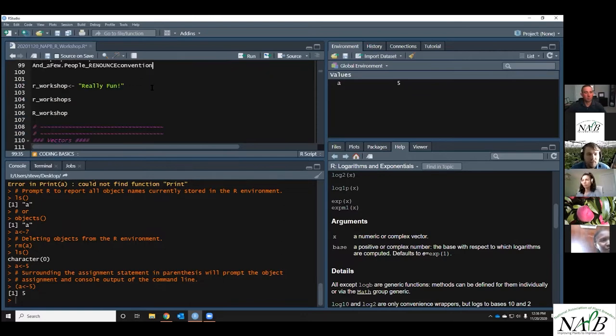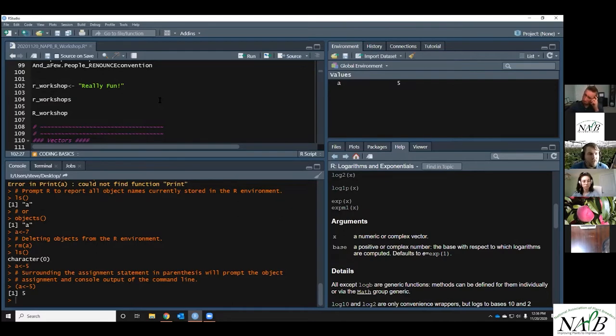Okay, so a few more examples here. We're going to make a function, I mean an object. We're going to make a character object. We can make character objects by using quotes. And this is what's called a string. Every quote is a string. So this is one string, and if we had another, that's another string. You wouldn't write code like this, but that's an example of another string. Everything in a quote is a string.